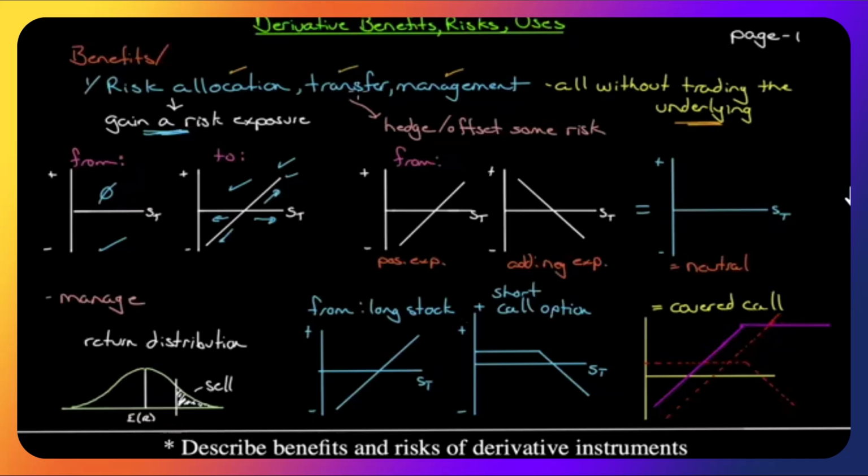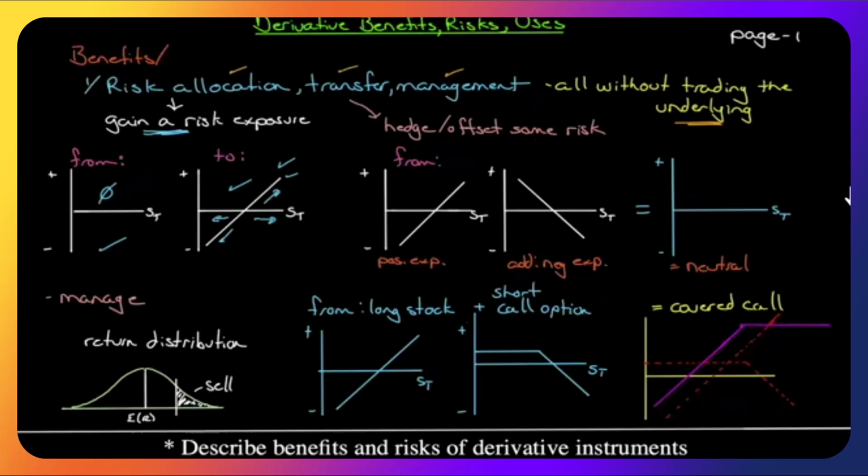Let's talk about risk transfer. And this is what you're doing when you buy insurance on your vehicle: you are transferring the risk of any damage to your vehicle or any damage to the public to the insurance company. That risk still exists. You still may get into an accident. You still may damage your car, but it's somebody else's problem now. So this is either to hedge or offset some or all of your risk. You don't have to get rid of all of your risk.